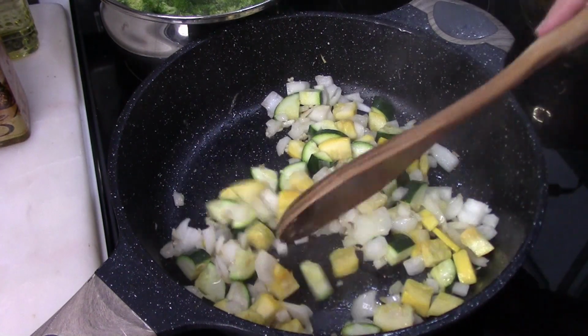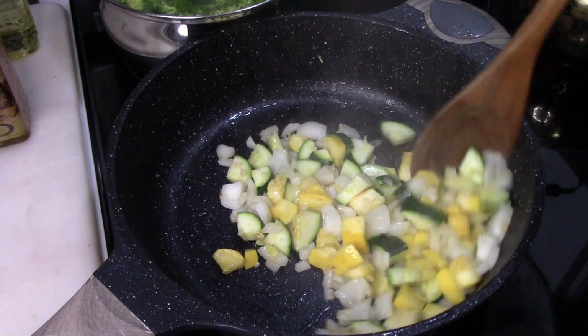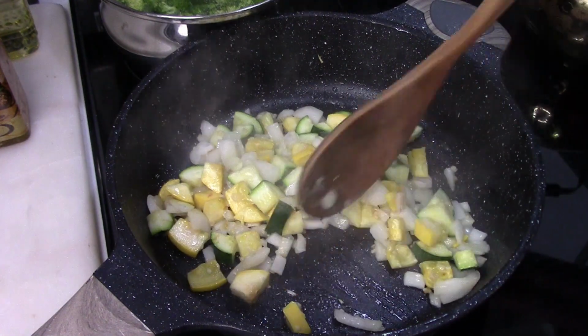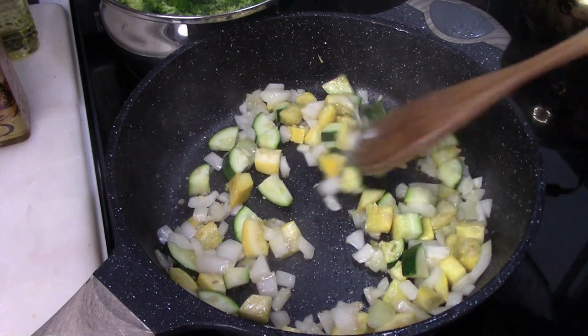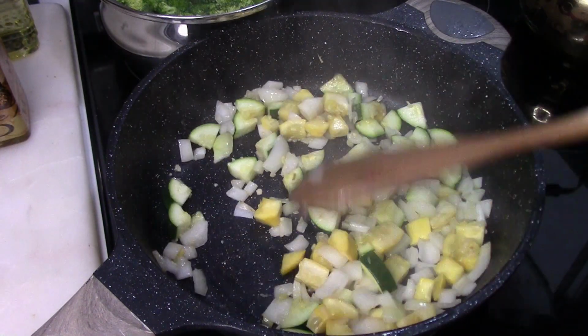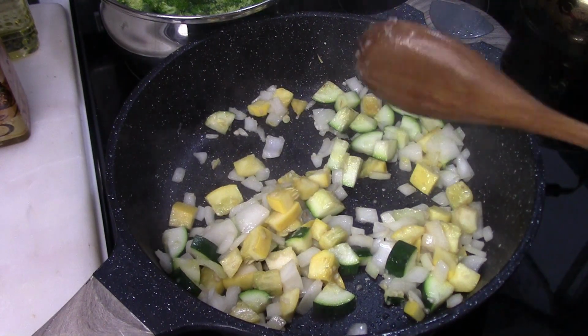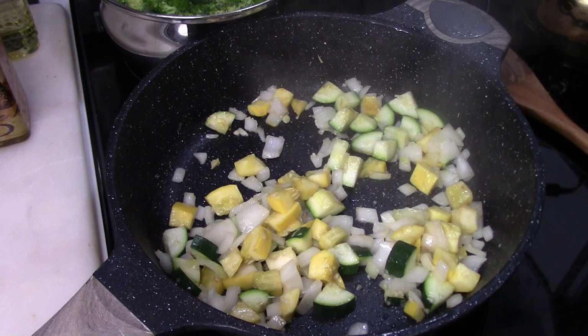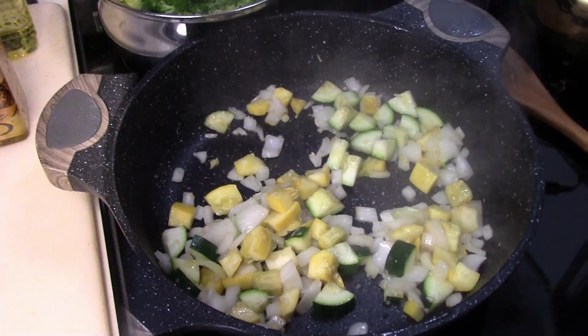I'm going to be making a vegetable Alfredo, but you could, of course, make some chicken to go in it. If you have some leftover chicken, it'd be a good way to use that. Okay, now, since I don't want those cooked completely, I'm going to go ahead and remove these from the heat, and we're going to start on the sauce.